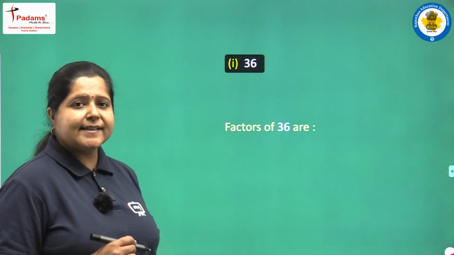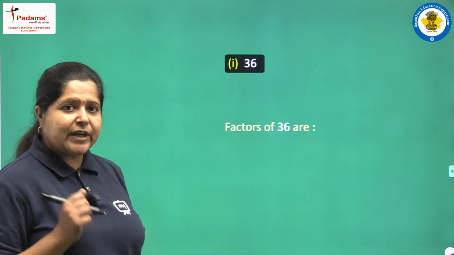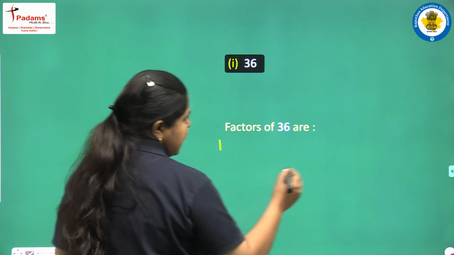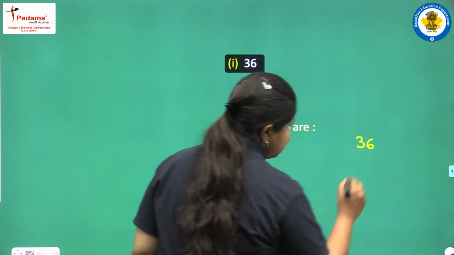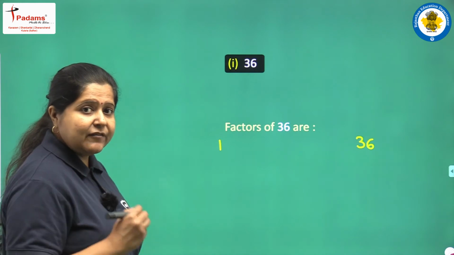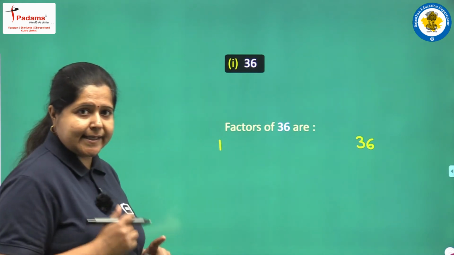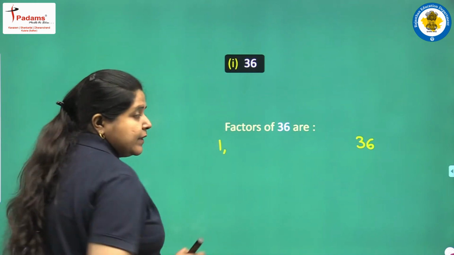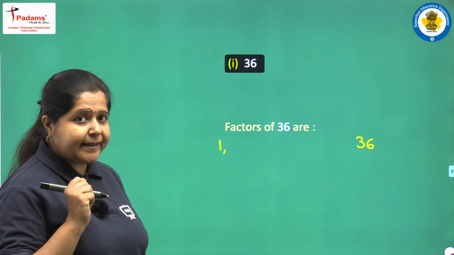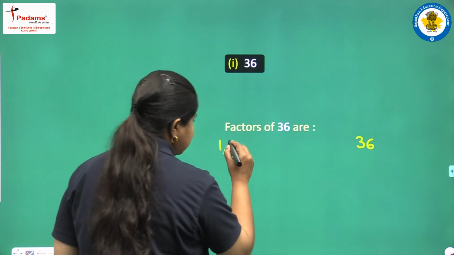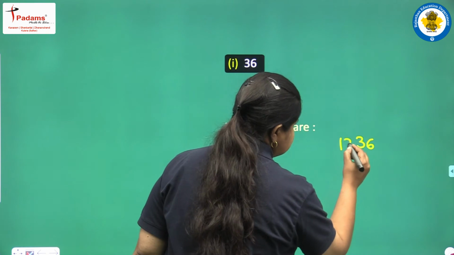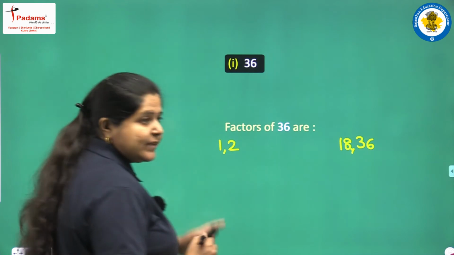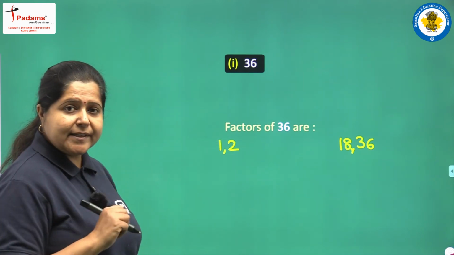This we have already discussed in the examples. Let us try to write down all those factors directly now. We know 1 is the first one and 36 will be the last one. And the remaining factors will lie between 1 and 36. We will be taking up each number separately. First we take up 2. Will 2 divide this 36 completely? Yes, we know. It's 2 18s are 36. So these are the two factors of 36 which will divide 36 completely with remainder 0.